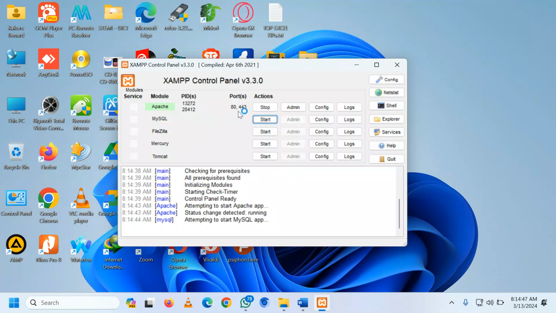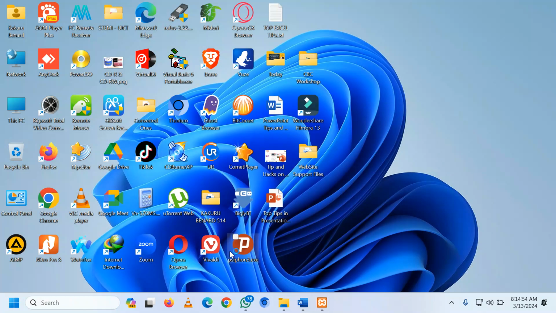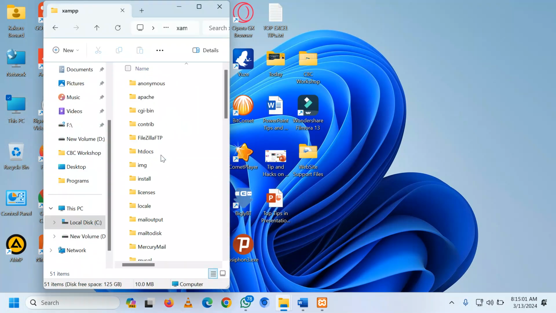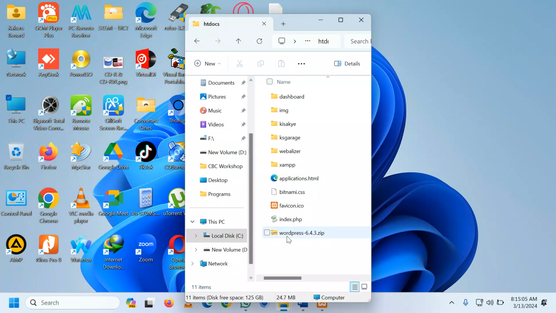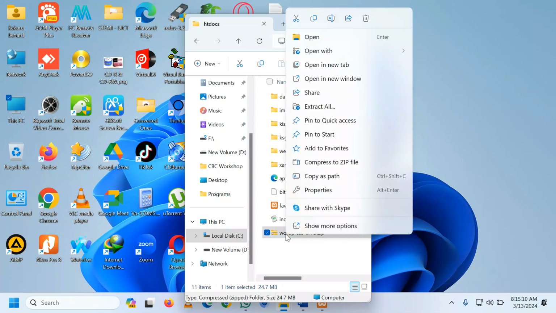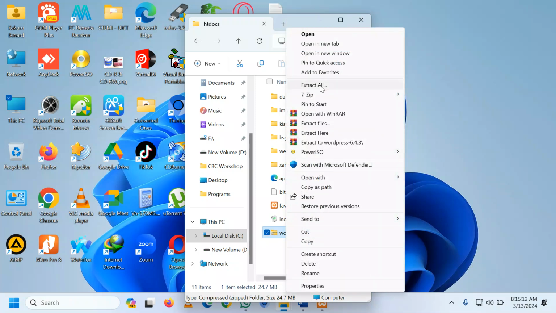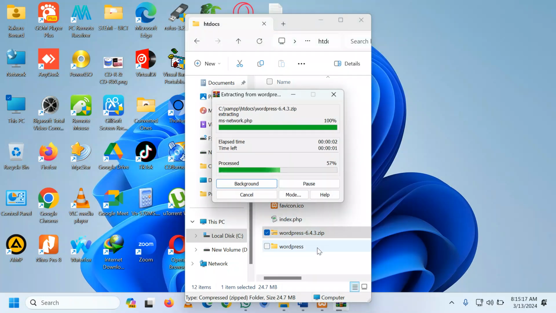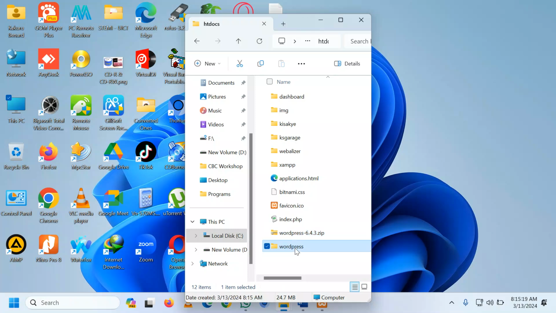After confirming that Apache and MySQL are running, we can now open our PC, local disk C, XAMPP, htdocs, and from here I want us to extract our WordPress file, which is here. We can extract it here under htdocs. So it has been extracted and it is here.